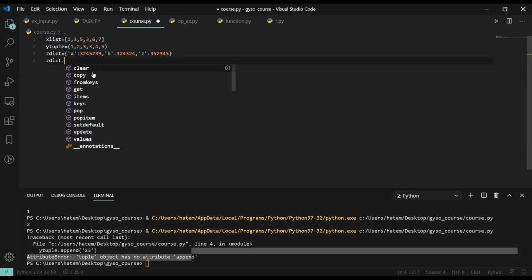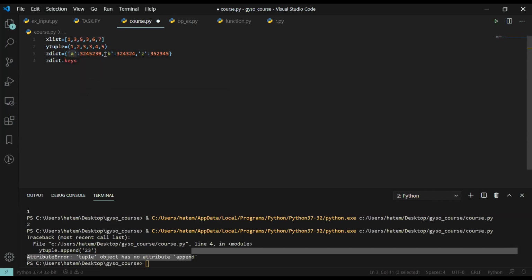You can check. We have clear, so you can clear the whole dictionary. You have copy, you can copy the dictionary. From keys, you get the keys according to some numbers. You have get, you have items, so you can get the items here. You have keys, the one you used before. So the keys will give us these ones.